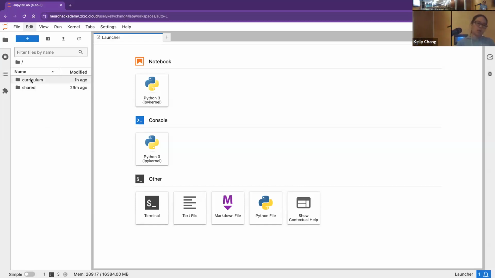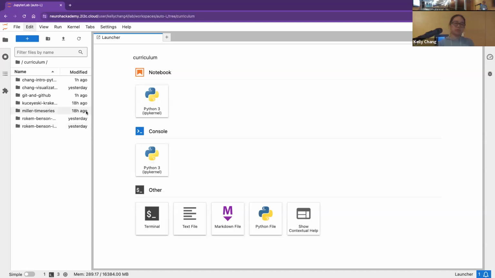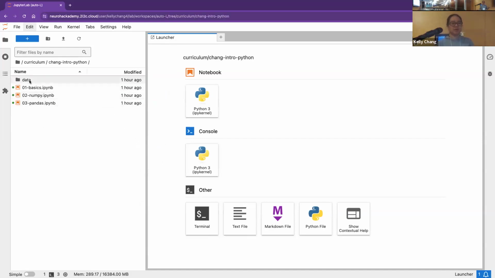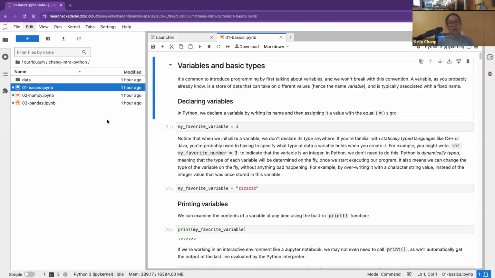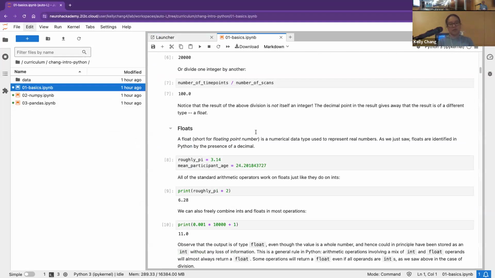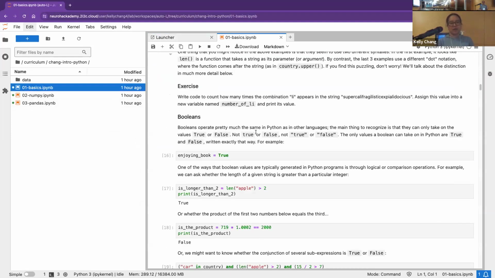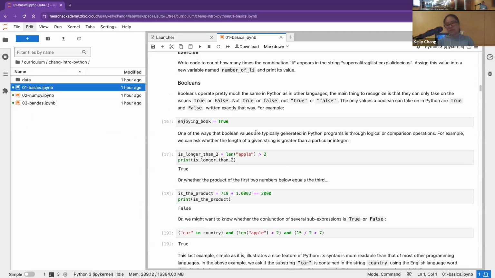Excellent. All right, so if you navigate over to the curriculum folder, just double clicking it, and we can also make this expand out wider. You see that my last name is Chang, so Intro to Python. We have a few notebooks here available for you, as well as a small data folder in here. If you open up any of these IPython notebook files, you'll get markdown with a bunch of code embedded inside. This will be primarily how you can read through these notes. I have these up here for you to read through at your own leisure.